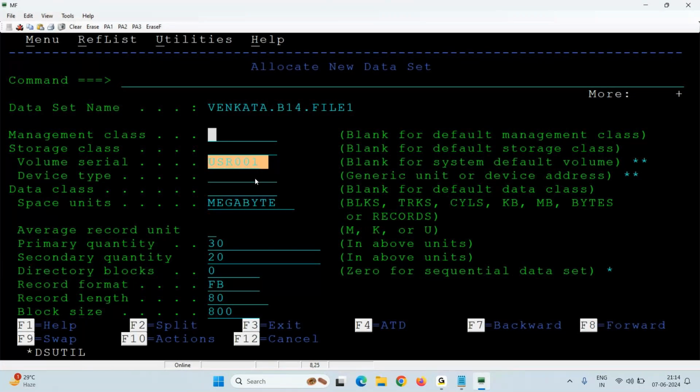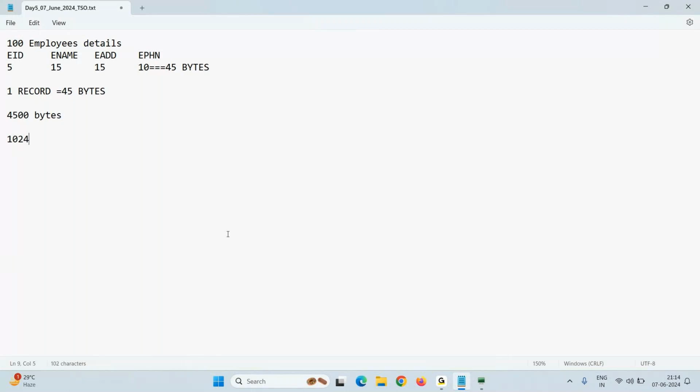Then you can give bytes, which means I want to allocate the space in bytes. If you want to give KB, how many bytes is equivalent to 1 kilobyte, team? 1024 bytes is equivalent to 1 kilobyte.